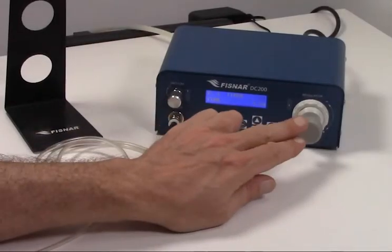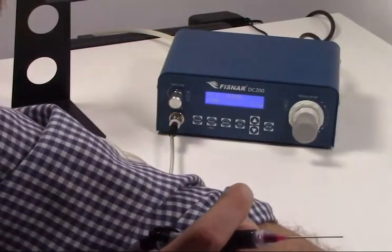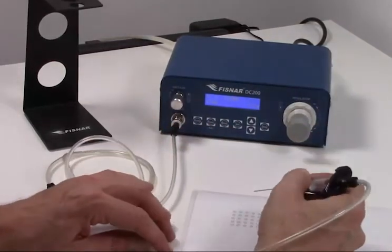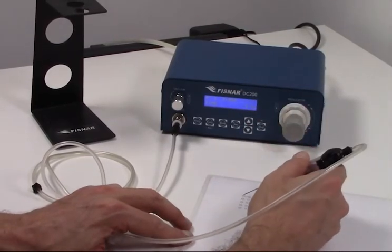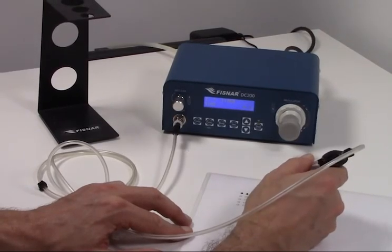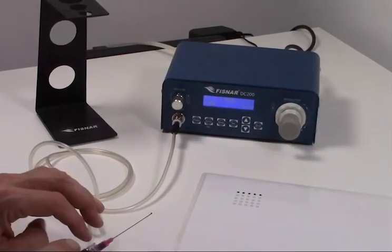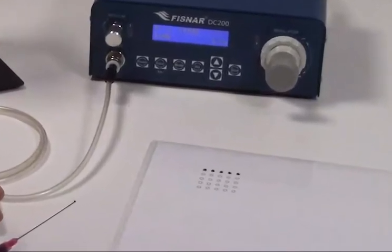At this point, it's a good idea to record the diameter of one shot of epoxy on a flat surface and use that diameter to create a dot-sized template. A dot-sized template is a printed grid of circles used to estimate dispense volume. Remember, our starting time and pressure settings are rough starting points. Normal lot-to-lot variation in epoxy viscosity may result in more or less epoxy being dispensed. The operator can use the dot template to validate the dispense quantity for each new syringe of epoxy before starting to fill connectors for production. Simply dispense one dot per circle to make sure it completely fills the circle. Fine-tune the pressure and time controls until satisfied. In this case, the dispensed volume agrees with the dot sizes — no adjustments to time and pressure are needed, and we can begin to fill connectors.